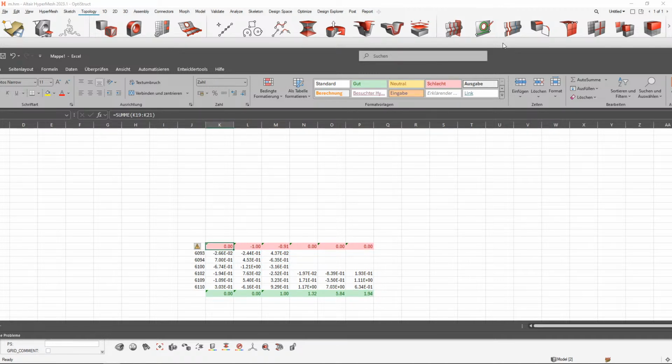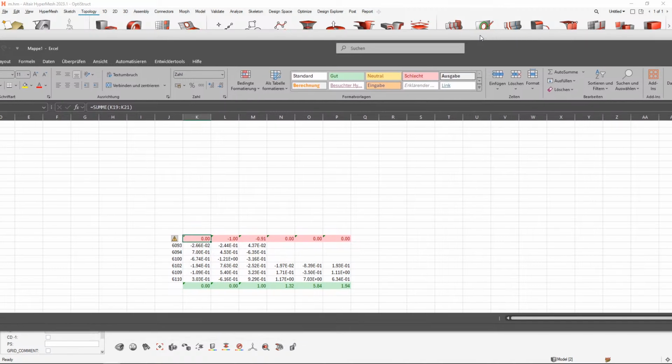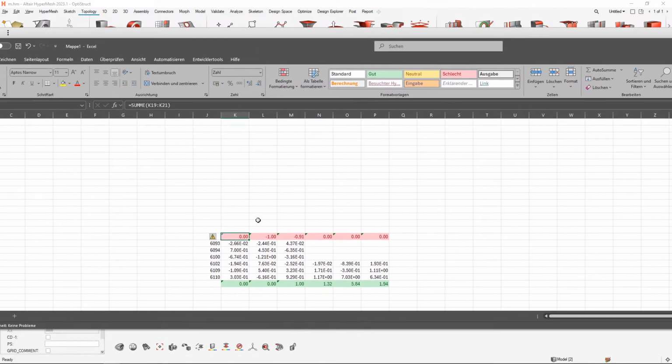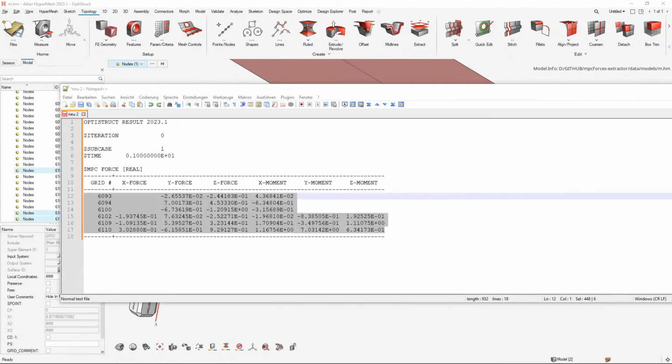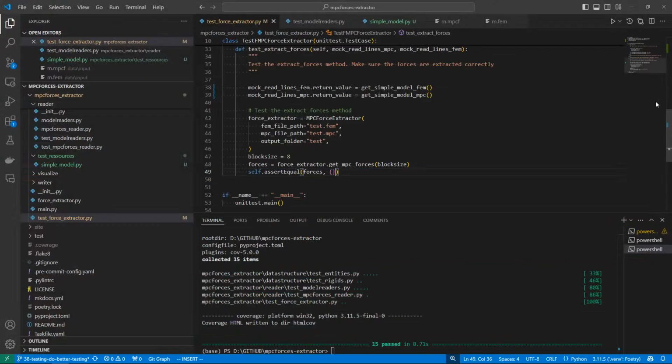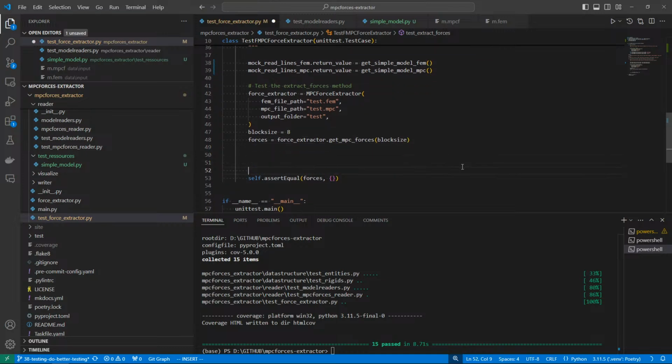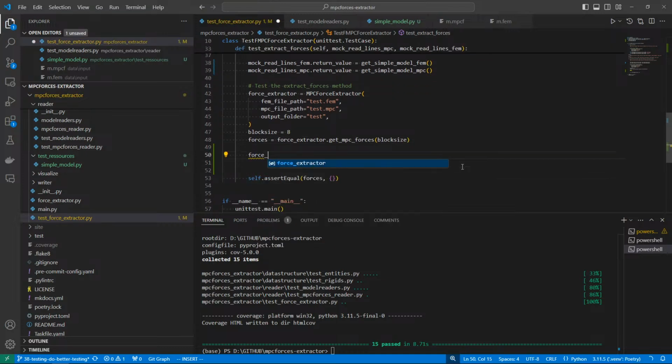But it's all right. So basically what I can do now is I can just create those two vectors and just say that for one of the entries, the force vector difference should be 0. Yeah. So I have the forces. Force 1 is something I still have to fill in.